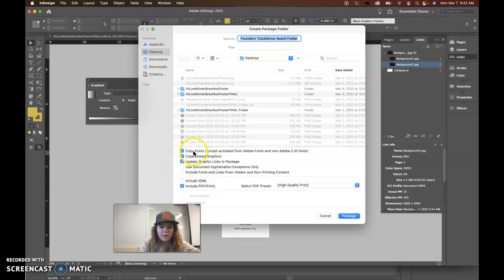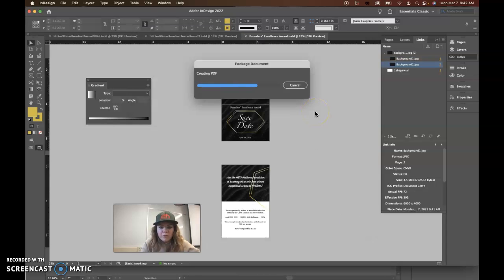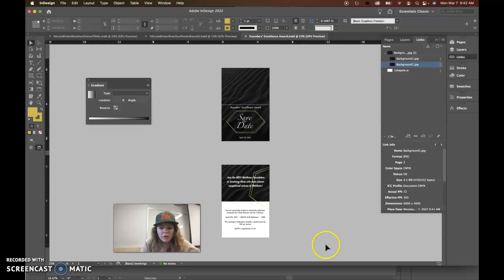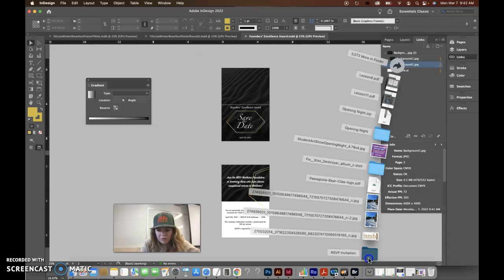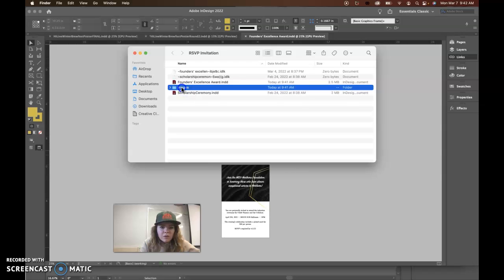The nice thing about packaging is that it gets the fonts in there too. So if somebody's missing your fonts, they can install the fonts and then they won't be missing your fonts anymore. I'm not missing your fonts probably because I have a Mac and you have a Mac, so we have the same fonts. But if you do a package, that'll actually bring the fonts in. Because when I got your folder, I didn't have any fonts in there. I just had images. So that tells me you didn't do a file package.